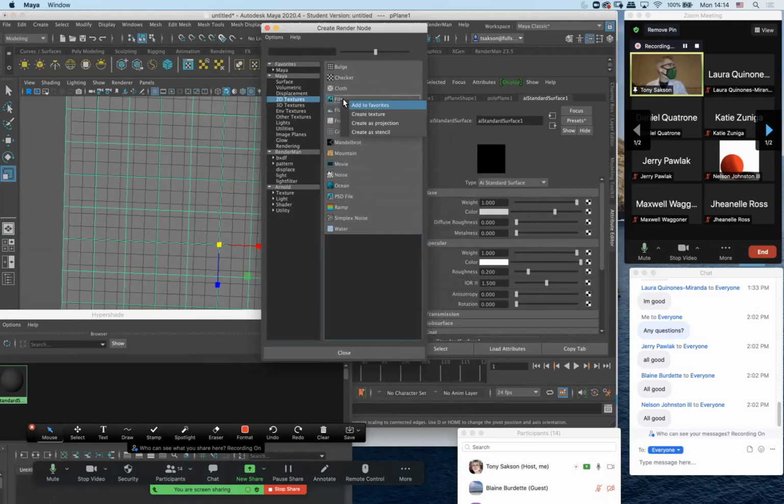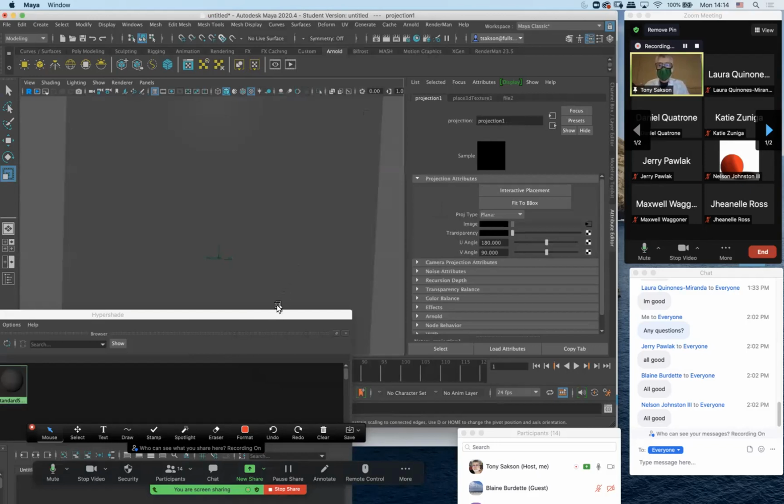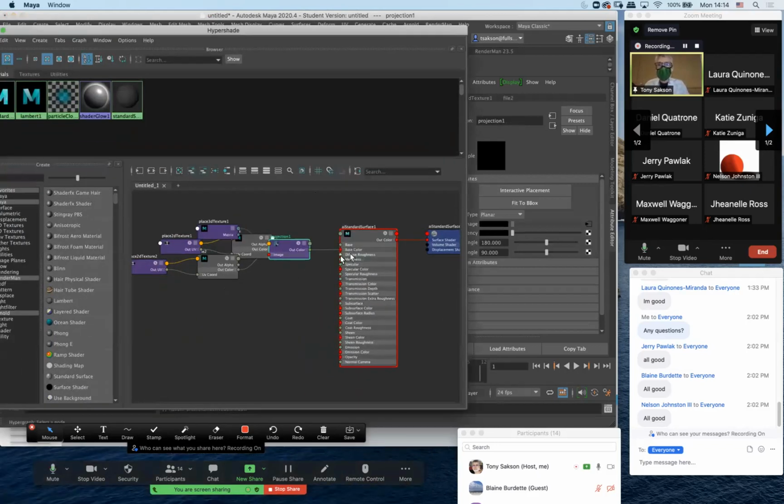That gives me a contextual menu. So now I go down to create as projection. Remember, you got to right click on file to get that contextual menu. It gives me an alternate set of selections. So now I create as projection.